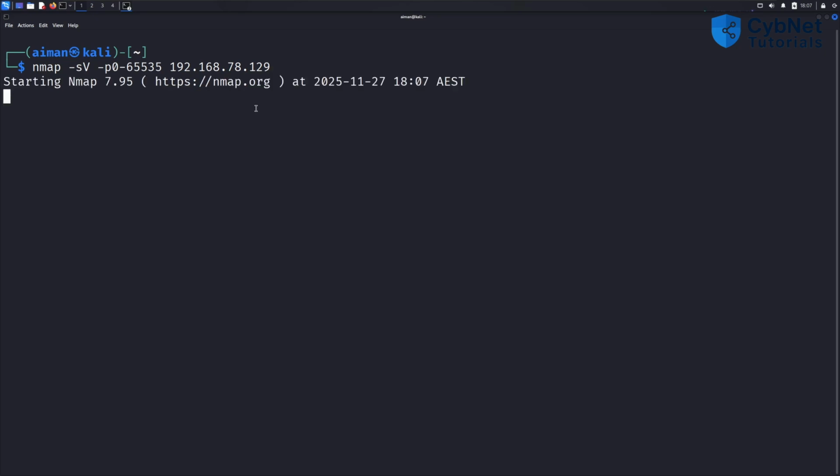After running, we need to wait a little bit to get the result for the scanning, to look for the open ports for the backdoors.